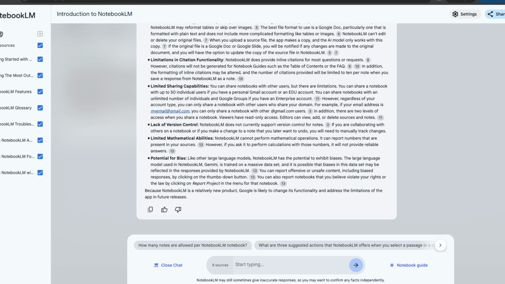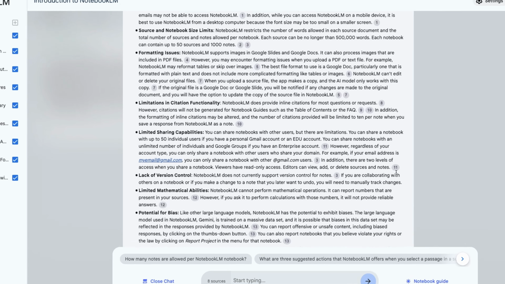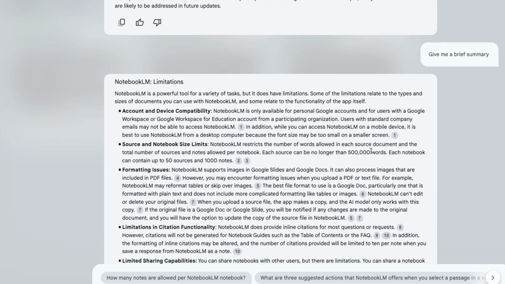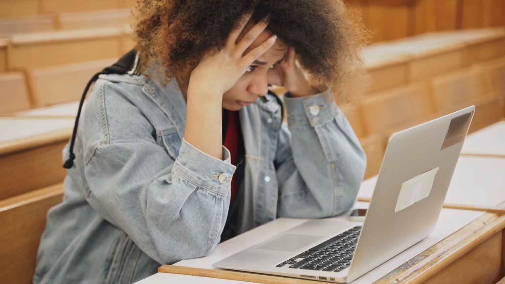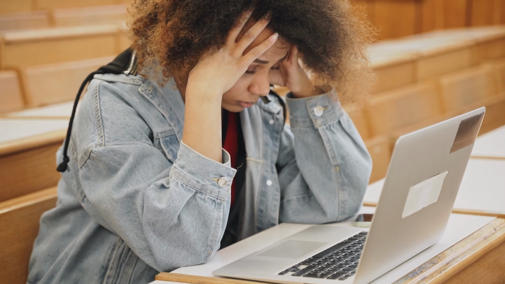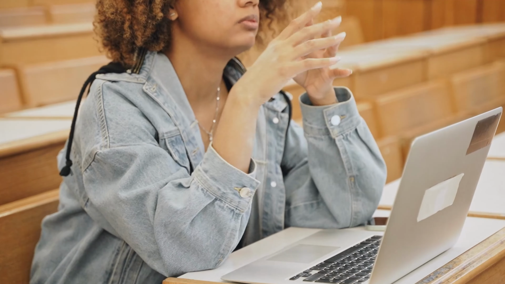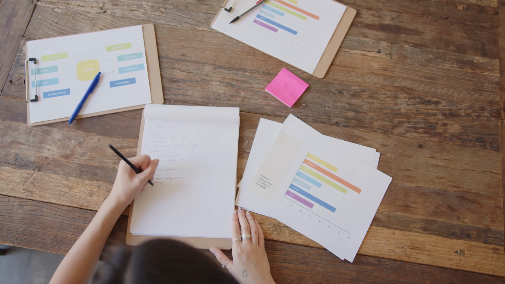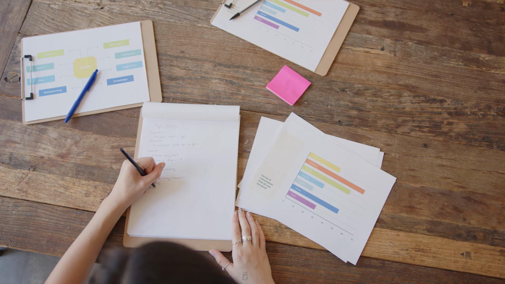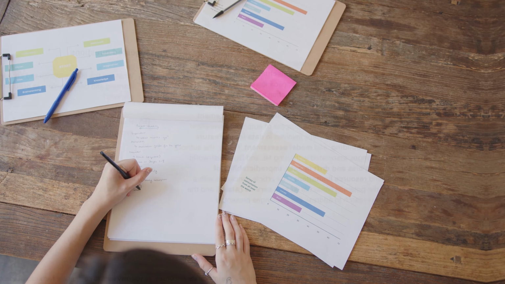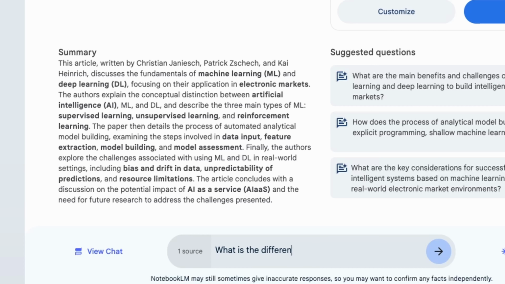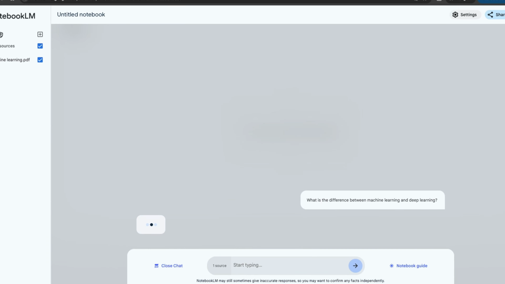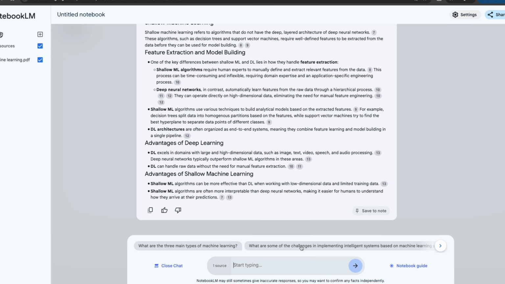With its AI capabilities, it takes your lengthy notes and gives you an easy-to-digest summary. Think about all those times when you had to prepare for exams or presentations and didn't know where to begin. Instead of getting lost in a maze of information, NotebookLM offers you the key points right away, saving hours of sifting through content. And what's even better? You can ask NotebookLM specific questions like, what are the key differences between machine learning and deep learning? It'll dive into your notes and bring you exactly what you need.